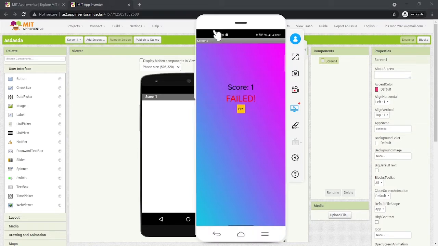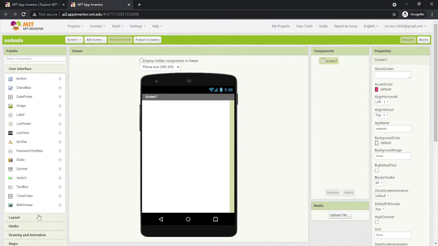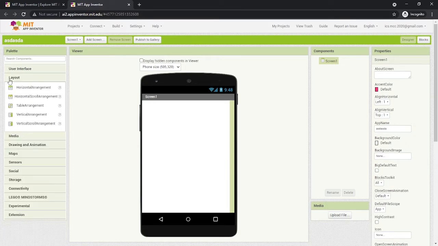So, I've used three virtual screens in here. So, meaning I've used three layouts to create this mobile application. Now, ang gagawin ko niyan ngayon is instead of creating actual screens, no, I'll be just creating virtual screens. Now, paano natin gagawin yon? We'll be using layout. So, you can proceed to layout, no?